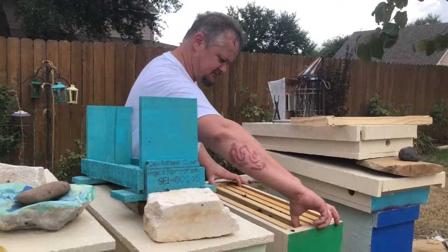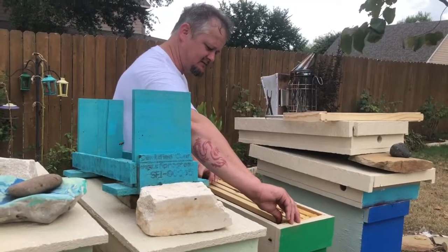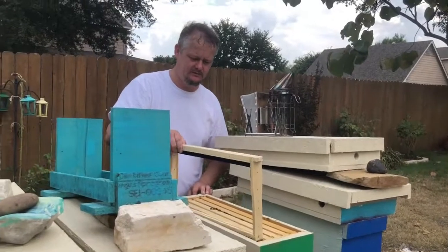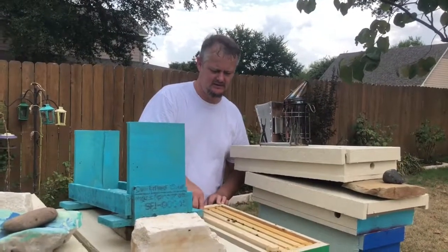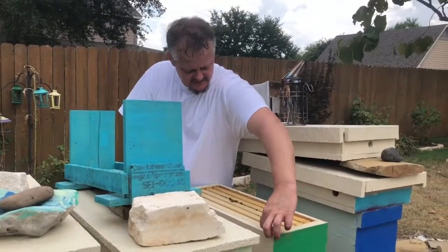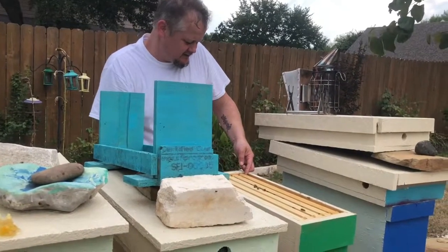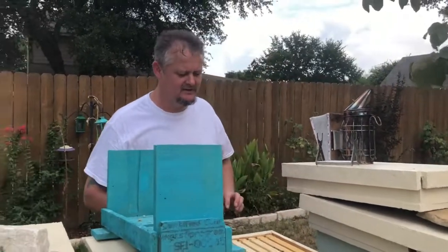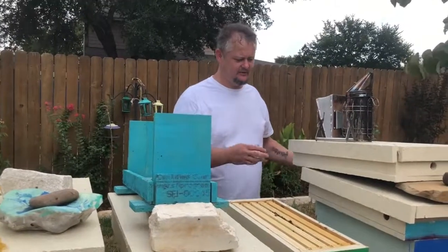Put some bees. When she flies out, after she hatches out, flies out, mates and comes back, she brings a bunch of bees back with her. What's in this little cell? A queen. A queen — is she alive? Oh yeah, she's a baby. So once she hatches, it'll take her about three to five days to fly out, mate. And then it could take her a few days to come back. And if she makes it back, she brings a bunch of bees and fills that box with her.